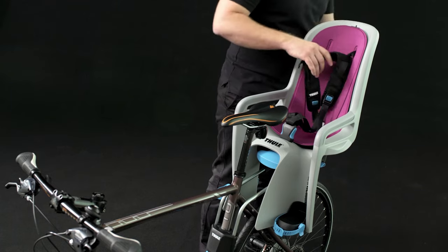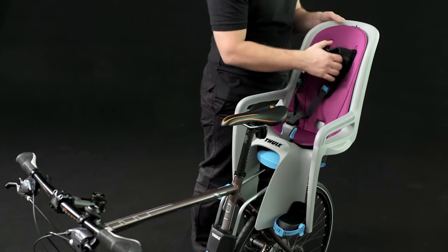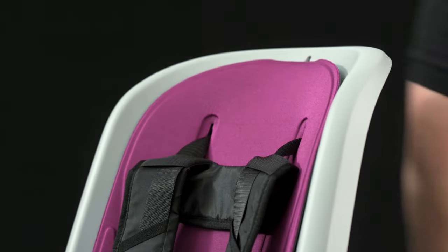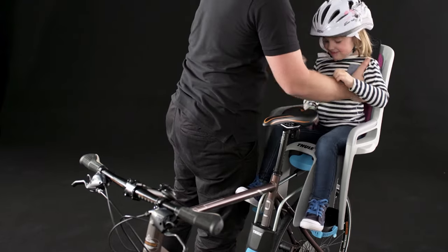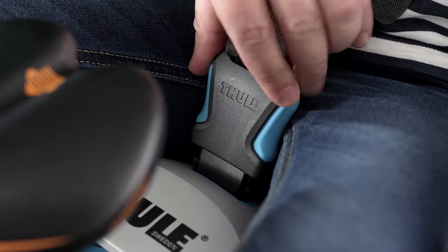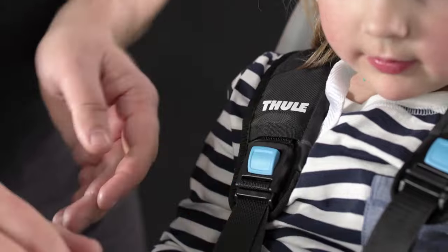It's not the lightest bicycle child seat on the market; in fact, there is a ride-along light which saves a kilo if that's an important factor for you. There are lots of spare parts available, including additional quick-release brackets — great for anyone with multiple bikes — a low-saddle adapter for bikes whose saddles are positioned too low to work with the conventional setup, as well as a custom Thule rear light.